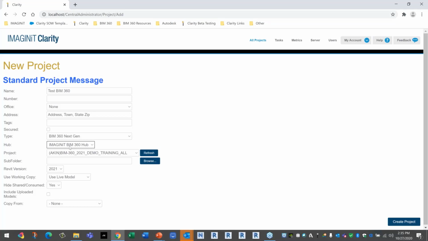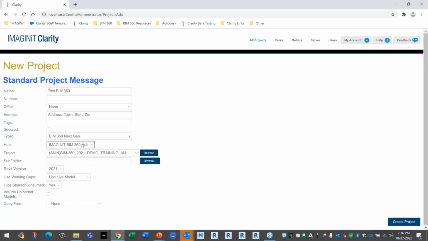So it really is just 2 extra steps. 1, let Clarity into your associates' or your consultants' hub, and then 2, add your Clarity task server user, one of the 3, to the project that they're hosting is what you would need to do for outside projects. And technically, that's the same thing you do for your own internal projects. You allow Clarity into your hub. You allow a user that the Clarity task server is assigned to into the project you'd like to use the task server on. And that's what I'm doing here.